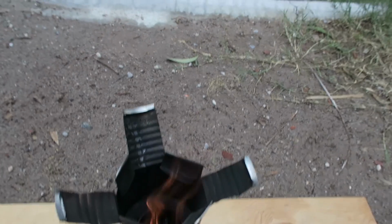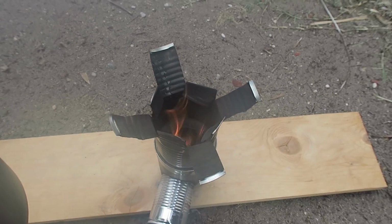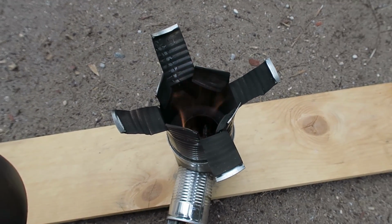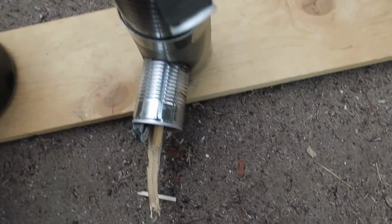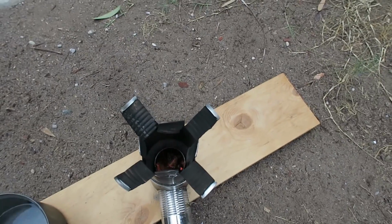Pretty good flame, as you can see here, and it got the water pretty much to boiling, fogging up my camera. So overall, I was pretty surprised at how well it worked and how efficient it was. But the main issue is definitely the size of the wood had to be very specific, and you've got to work on some technique for cycling it in and out to make sure it burns completely. So let me know what you guys think. If you think this is too small, there's really no reason to make it this small, or if this could be a useful kind of thing even to have on hand.